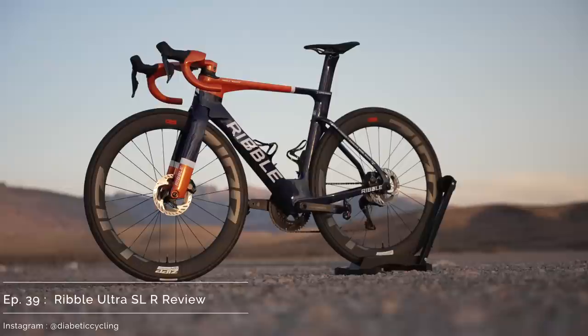And thinking about it, the tube shape of that bike compared to the Ribble Ultra SLR, a full 8 years later, I'm noticing the tube shaping isn't very different, and yet this is a much different bike compared to my Cervelo S3 aero bike. That said, a lot of things really move the design forward, like different materials that are available, different geometry that engineers and designers find. Again, in 1 year we may not see much difference, but in about 10 years or so, we see something vastly different.